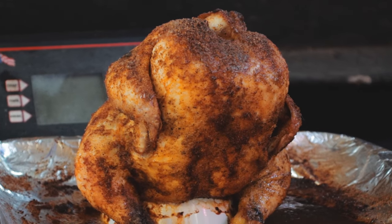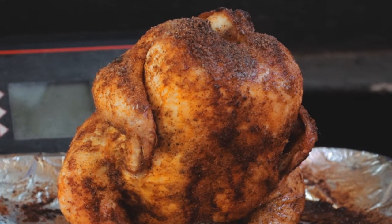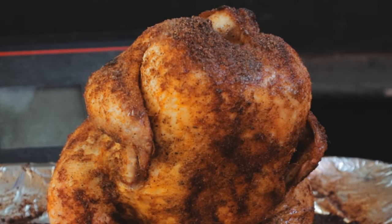Heavy birds are going to take longer. Smaller birds will be quicker. Now how long does it take? It takes what it takes. But if you're short on time, then just increase that temperature a bit.